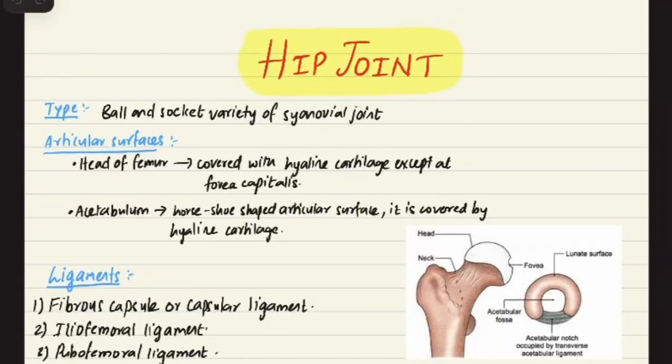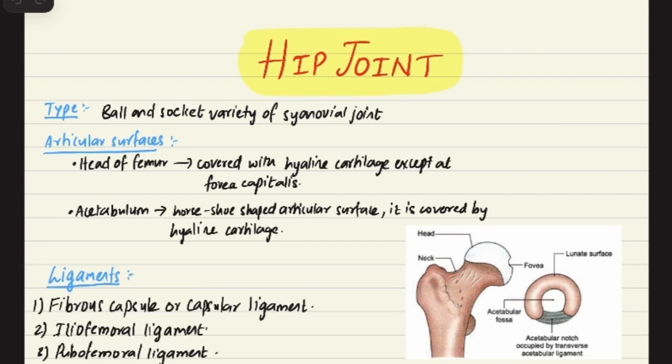In today's video, we are going to talk about a very important LAQ, that is the hip joint. Now this hip joint is a 10 marks question generally asked, and it is also important from the MCQ point of view as well as reasoning questions. So let us start with the video. In this video, we'll be talking about the type, the articular surfaces and the ligaments of the hip joint, whereas in the next part, we'll be covering the other aspects related to the hip joint.